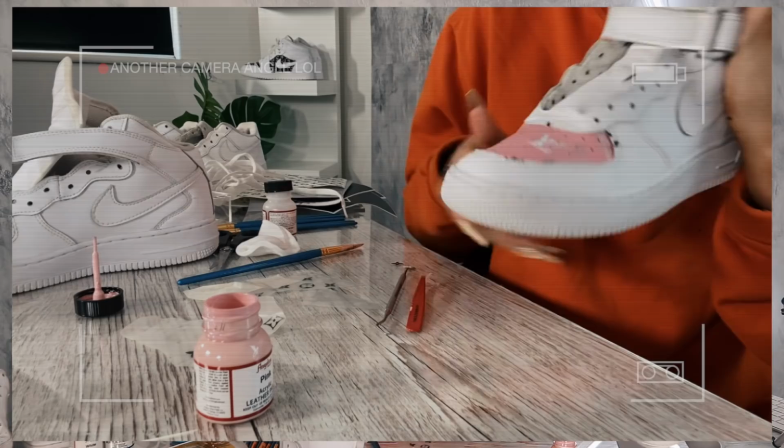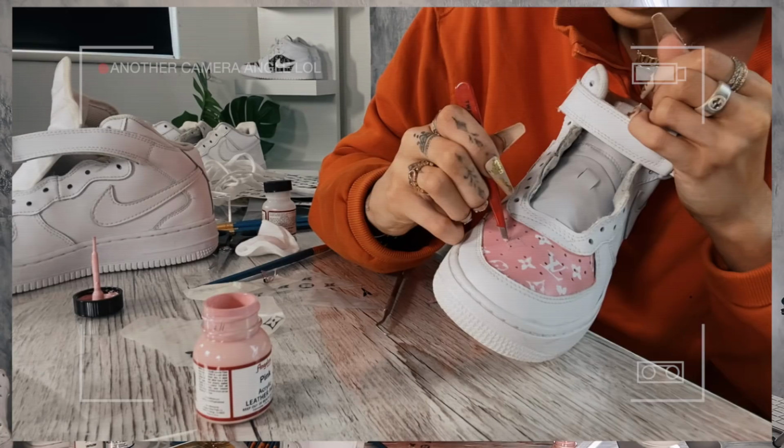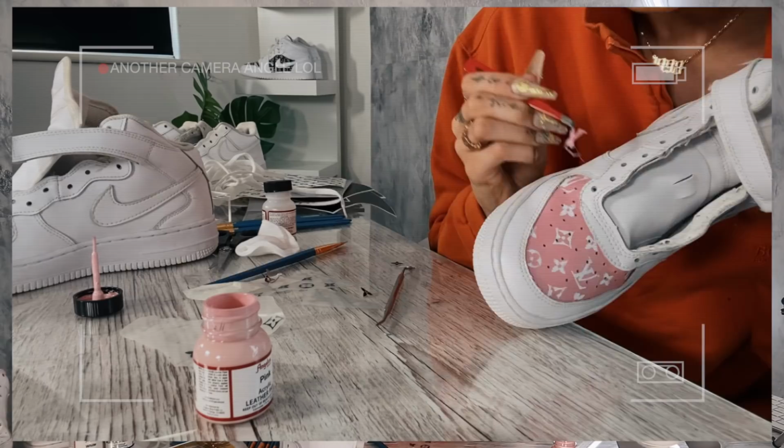Oh! I'm not sure it's worked. Come on. I mean, can you see it's just a bit messy? Oh, that was awful. What is that? I mean, what do you guys think? Should I see if I can touch it up and fix it? Because I really don't want this to be a fail, I had high hopes for this.